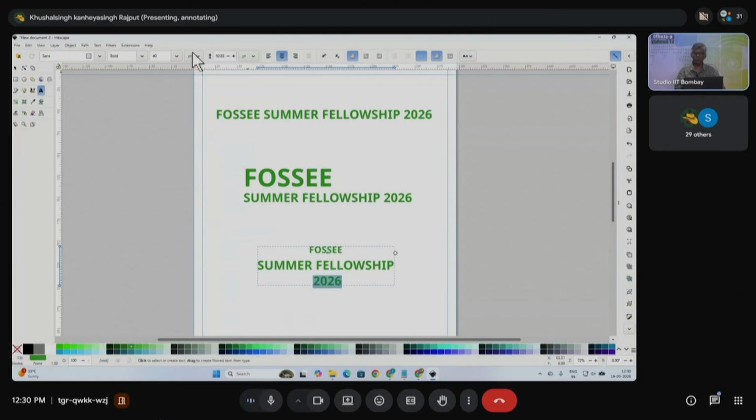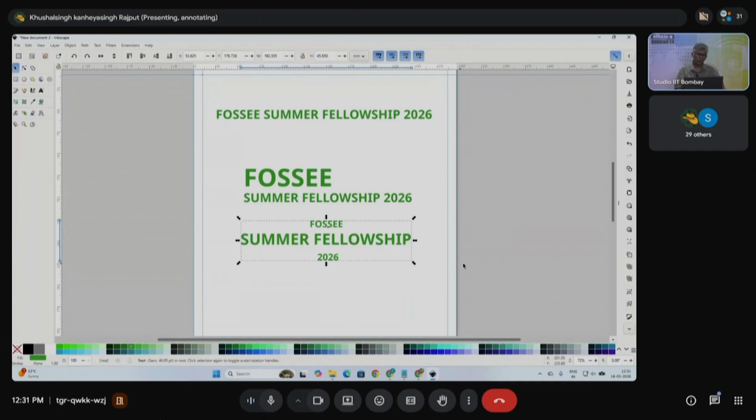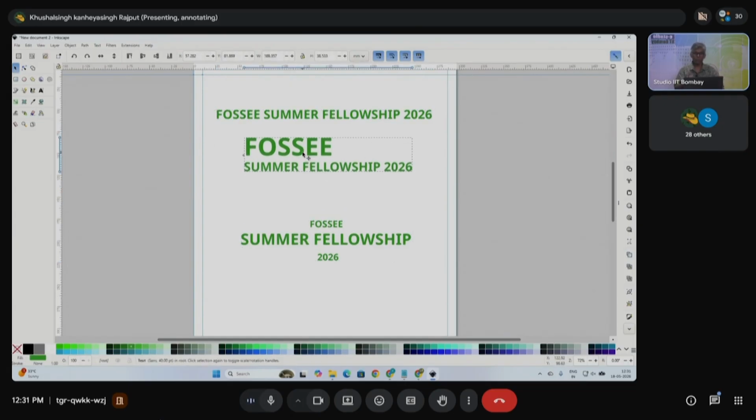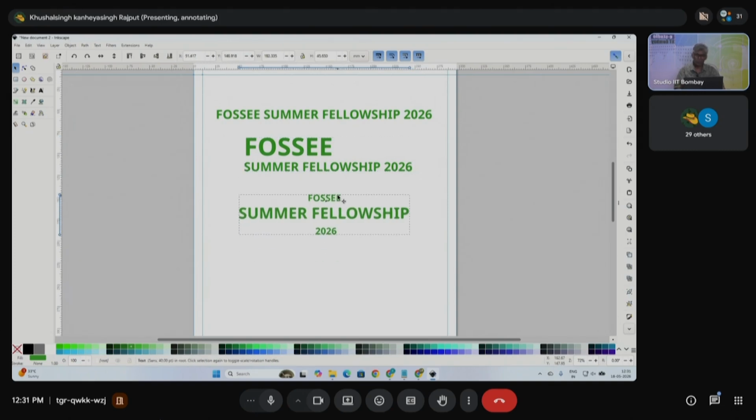And this is also 30, and Summer Fellowship is 50. Now see, the sentence is the same, FOSSEE Summer Fellowship 2026. The second time I wrote it like this, FOSSEE then Summer Fellowship 2026. Here, FOSSEE Summer Fellowship 2026.